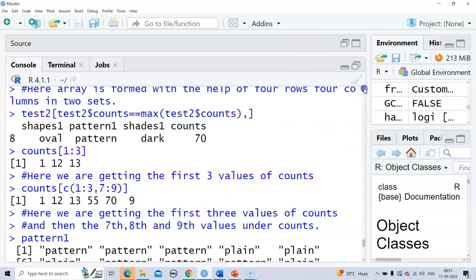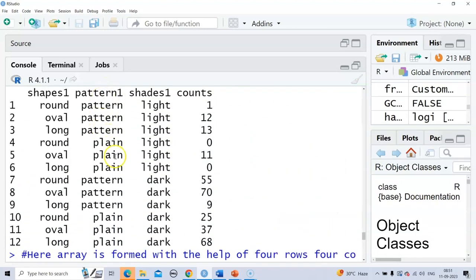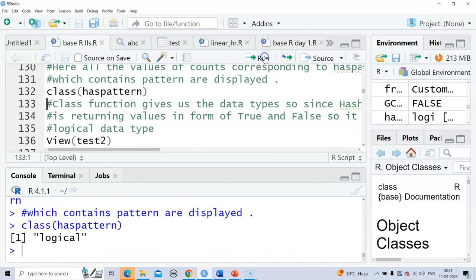So if you check your test2 data frame, corresponding to the pattern values, the counts displayed are 1, 12, 30, 55, 79. Because hash pattern is checking which of the values of pattern 1 contains pattern, only the true values will be considered. Now hash pattern is a logical operation. If you check the class of hash pattern, it is going to give you the data type as logical.